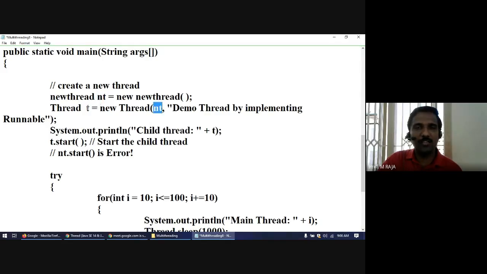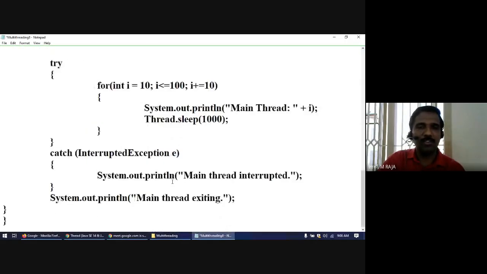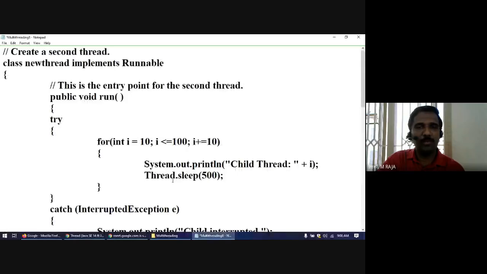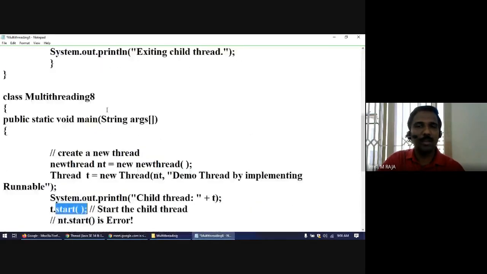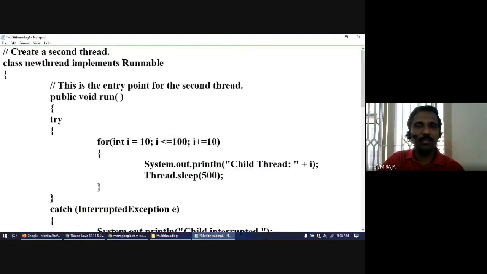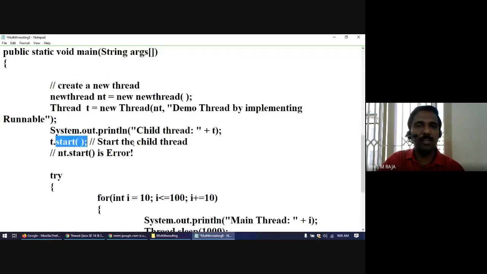Then using the thread class object, you need to call the corresponding start method, t.start. This is the flow of execution. This example is similar to the previous example. Only one thing: the constructor is removed here, and the calling of the run method has been completely placed inside the main method. Having any queries in this?